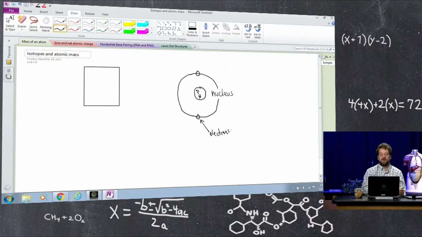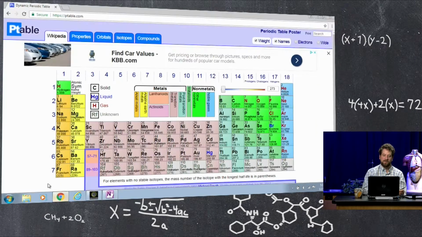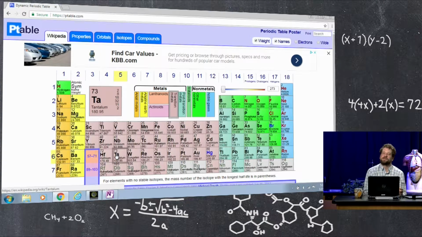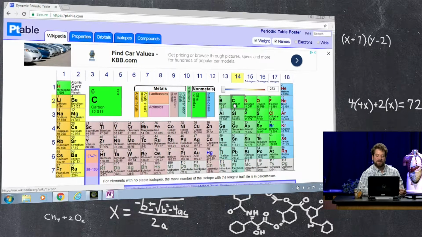Let's take a look at a specific element example to see what I mean. A lot of times to use a periodic table, I use the website ptable.com. It's just a really good open source, free to use periodic table with lots of information. To think about the mass of an atom, let's think about carbon, which is one of the most common elements, and indeed it's the most common element in living organisms, the backbone of all molecules that make up living organisms, so a pretty important molecule.